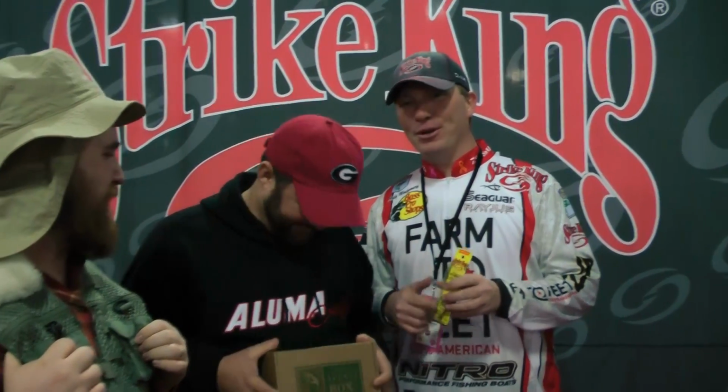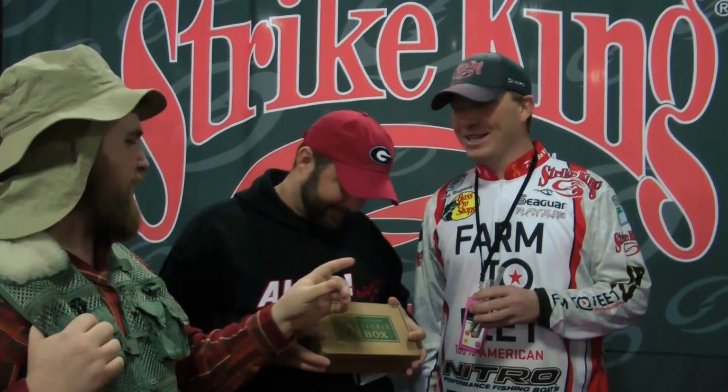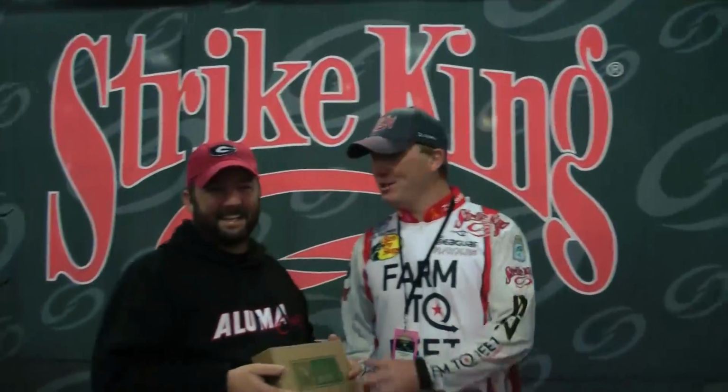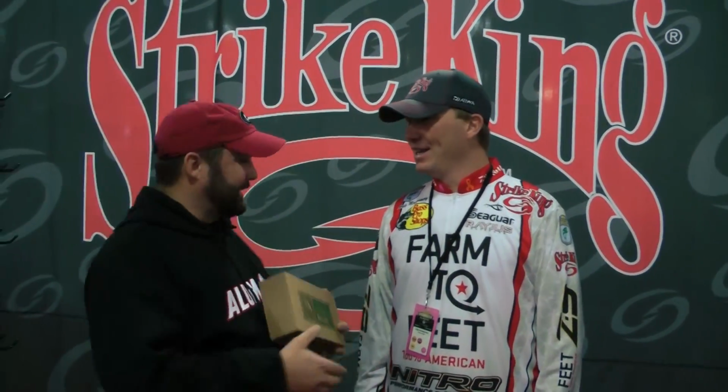But dude, if you'd put a Clemson paw on a Georgia sticker, you'd probably catch more fish. No. He's dang South Carolina guys, man. I actually pulled for Georgia a little bit. That's funny. He took my bait. He needs to take your hat. Well, thanks, Andy. We appreciate it.